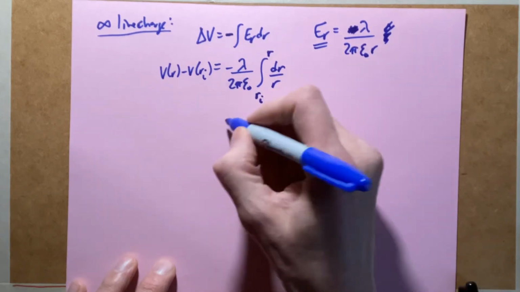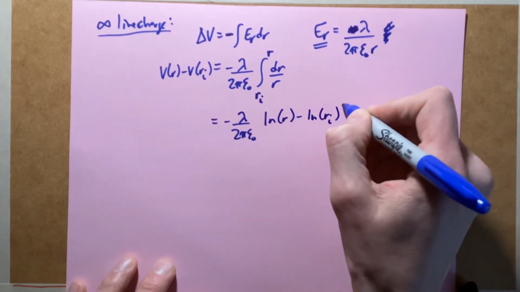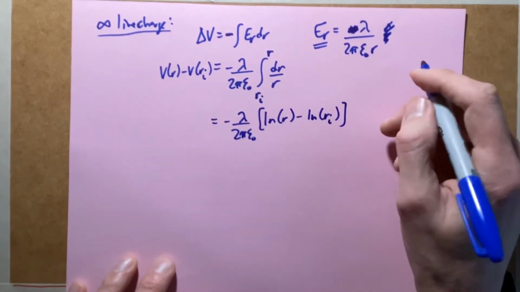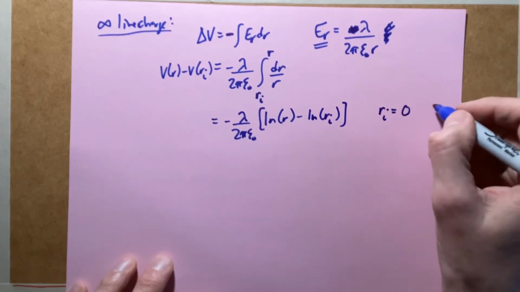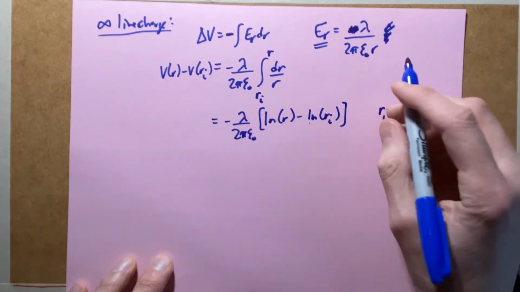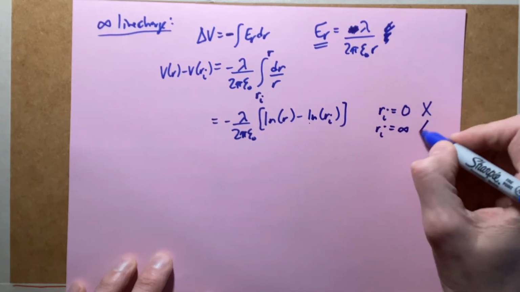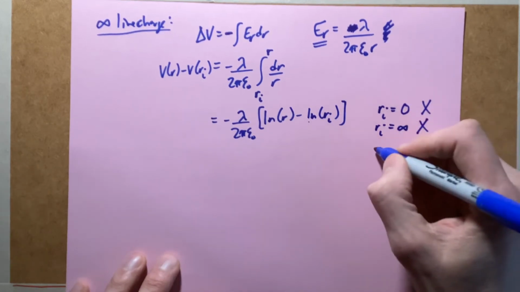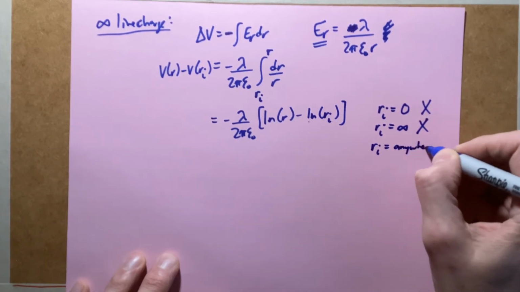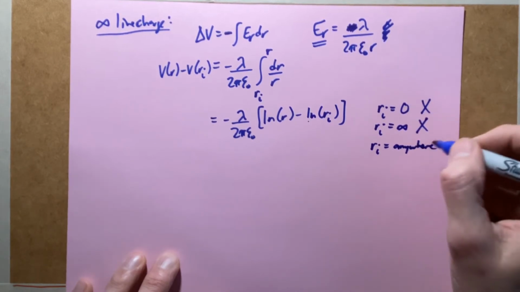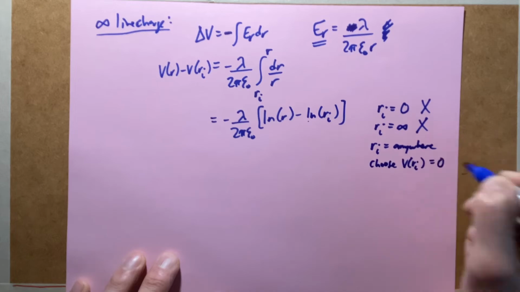So let's see what we get. dr over r is actually natural log, a bit of a strange function. Let's go ahead and try out what happens. Where are we going to take our reference? How about we take our initial as 0? Well, that's not going to work. Natural log of 0 is infinity. That's not a good place. Let's try infinity. Natural log of infinity is also infinity. That's not going to work either. So we're going to have to pick something that's anywhere you want, except 0 or infinity. It better be finite, not at those two. And that's where we're going to choose our origin.